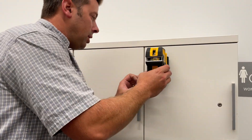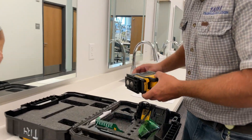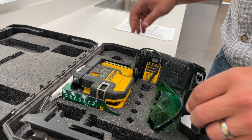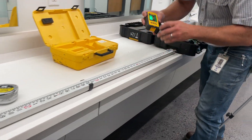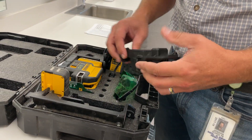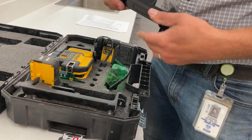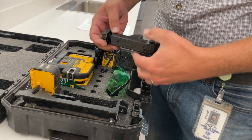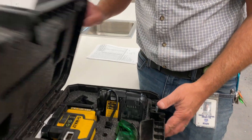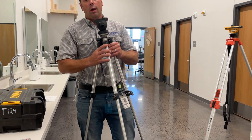Make sure at the end that you case this up properly. Everything is molded to fit only one direction, so you flip it around until you figure it out — with the on switch up, it fits in like that. My receiver — I can turn that off; it does have an auto-off feature. Push this release, slide this out, receiver goes here. This goes right here after you tighten it down a little bit. Normally the battery fits in here as well, but it can stay in the case. Close this up, tear your tripod down, and you're done.